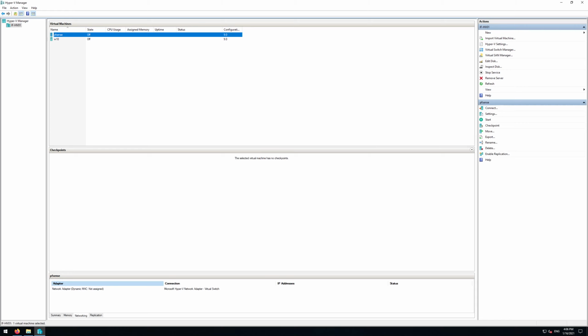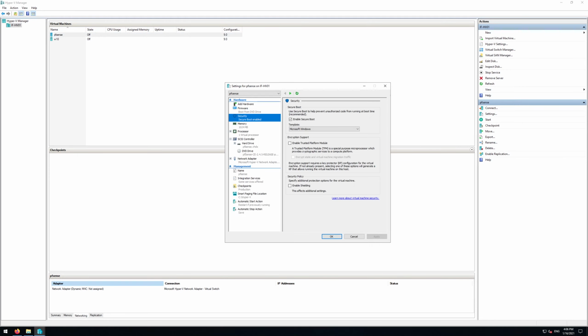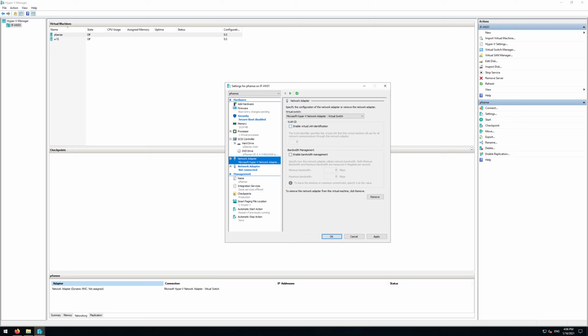Now, we cannot boot into this box straight away. First of all, we need to remove the secure boot, and I'm also going to add a secondary NIC card. This is not technically required because you can still run off the same NIC card, but in my case I'd like to split them in two, so I'll have one dedicated NIC card for the WAN and one dedicated NIC card for the LAN.